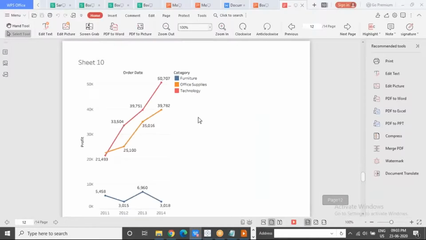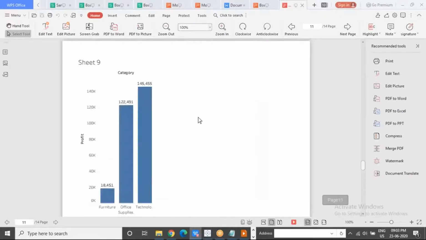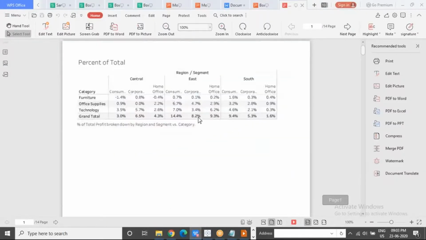Like that. There will not be any title slide though. PowerPoint will give you a title slide, right? With the name of the workbook and the timestamp. In PDF, we'll not get any title slide which Tableau will auto insert, but it's just directly going to start from whatever is there in your workbook itself.